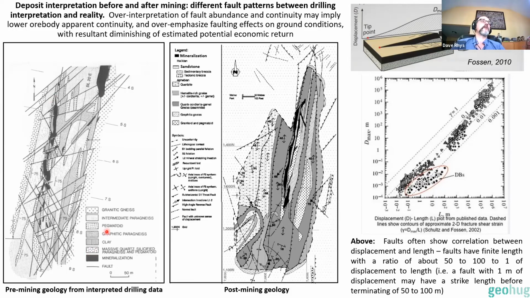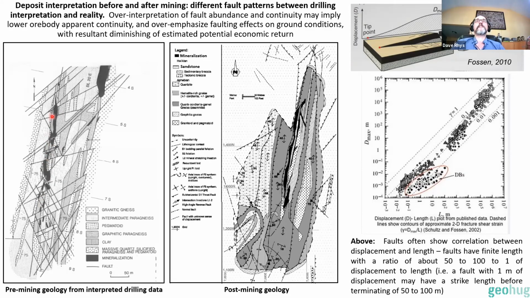They did this from drill core and they did their best, but this is a pre-mining example of the same deposit you see on the right. And on the left, you can see there's lots and lots of faults interpreted. The reason is they did oriented core. They got lots of little faults in the oriented core with two common orientations. So they imposed that interpretation on the ore body, which is in black here. And you can see the ore body was all shown as faulted up.